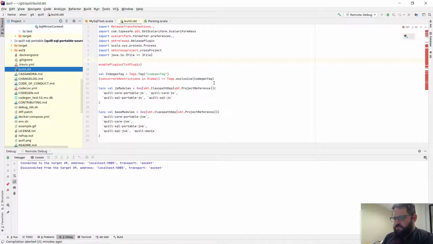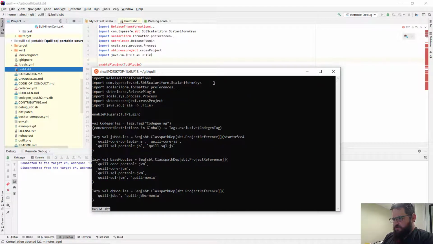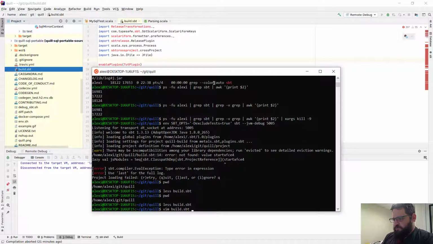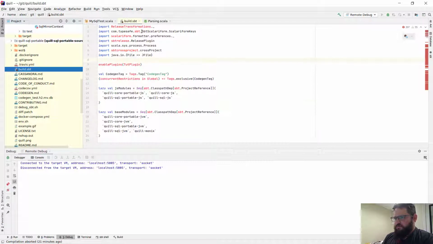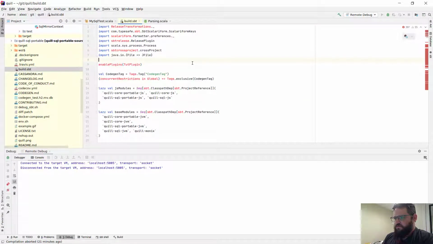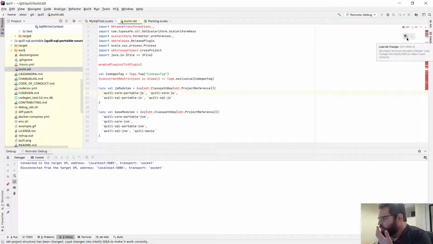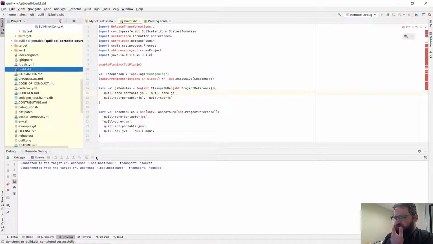Reload from disk. Build.sbt. Vim build.sbt. Okay, close this, reload this. What is this? Will this be changed? Project structure changed. No. Reload from disk.